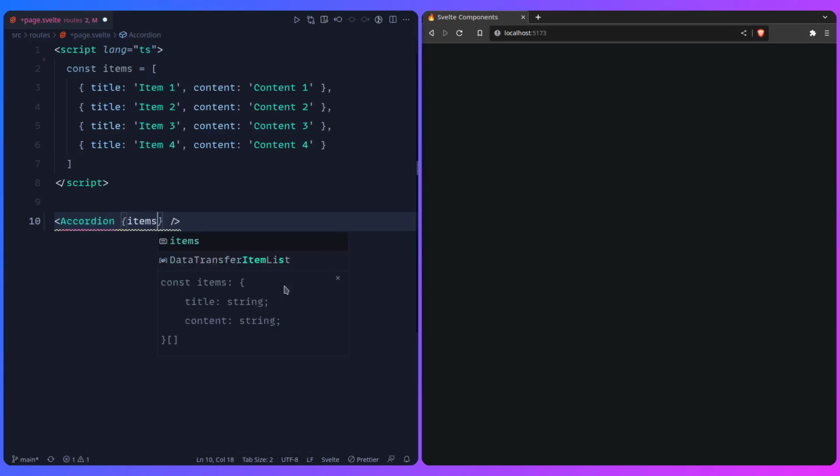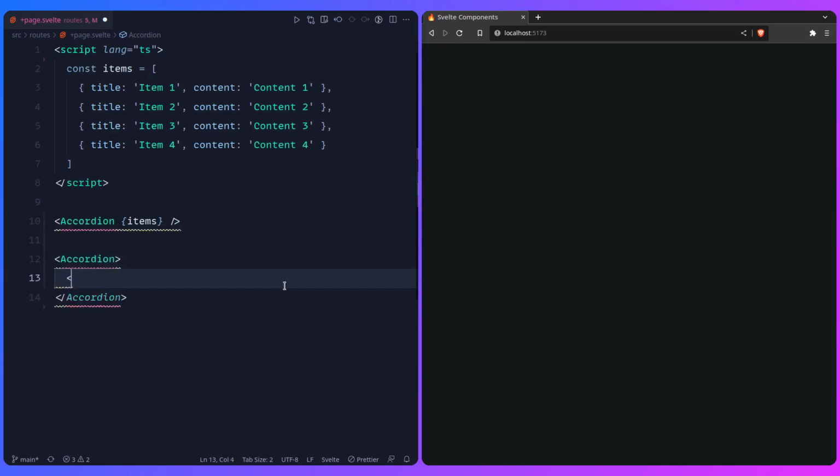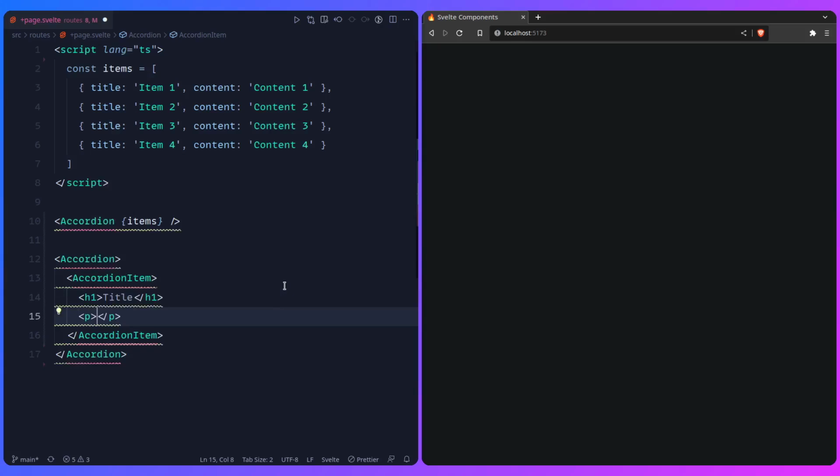So what can we do? We can, for example, pass these items, and then I'm thinking, okay, maybe we can loop over these items in the accordion and show them, but that's kinda meh because you always have to specify an array and then pass it. But then maybe let's look at another option. Maybe we can use composition in Svelte, we can create an accordion, and then have an accordion item. So we can do it like this. And then we can give the rendering control to the user so they can pass whatever they want. They can say title or whatever. They can insert a paragraph, like a description. Okay, that's starting to look a lot better.